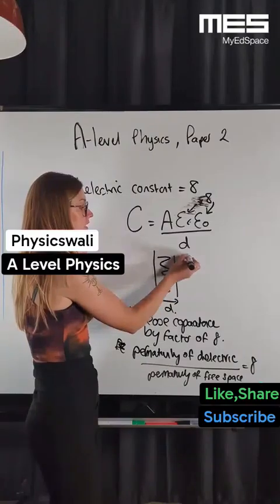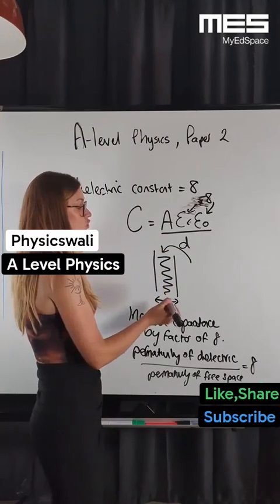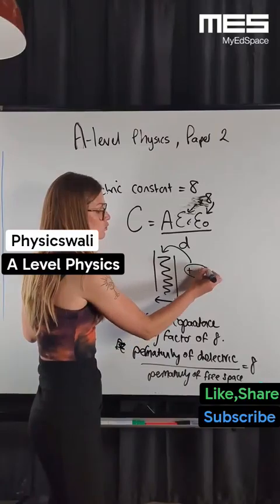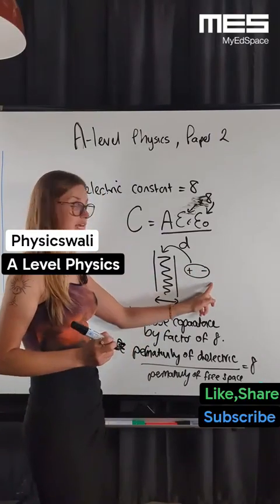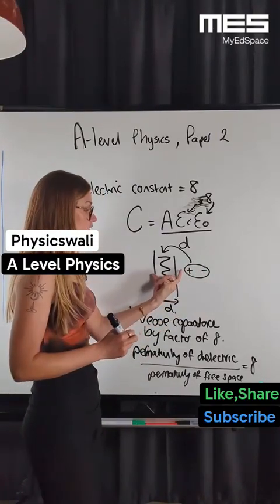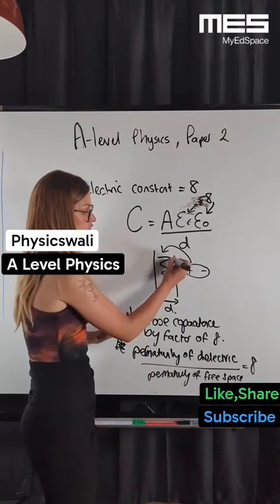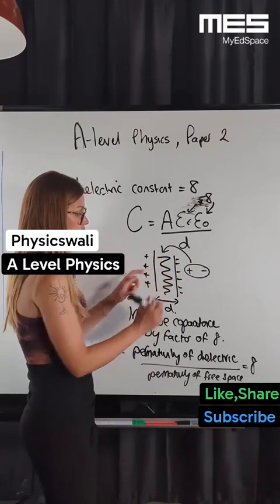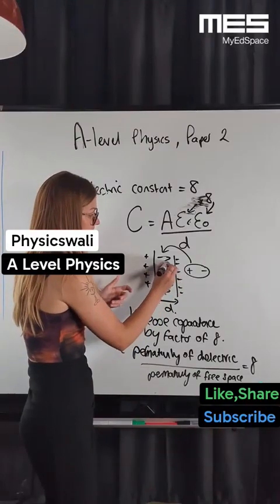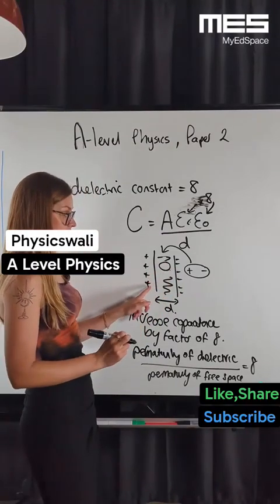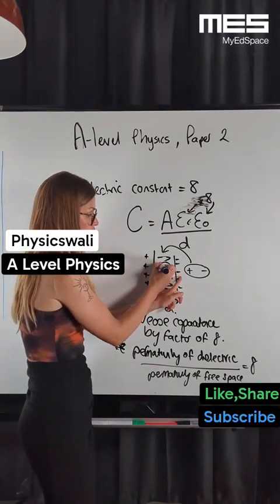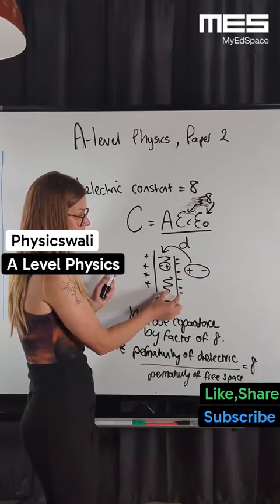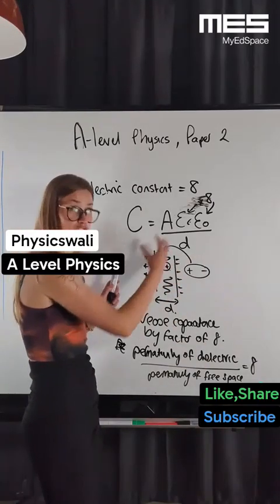And normally what we pop in here is things called polar molecules. So polar molecules might be something like water, because polar molecules means one side will be slightly positive, one side will be slightly negative. And then what they do is they line up between the capacitor plates. So say this plate was all negative and say this plate was all positive. The dielectric will go in here and it will align itself against that field. So that's the negative side. The polar molecule will put its positive towards here. So you can see that overall this side will become slightly less negative. So that's why you can put more charges onto the plate.